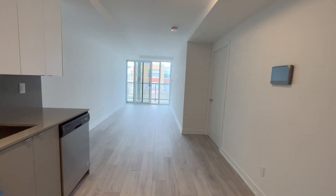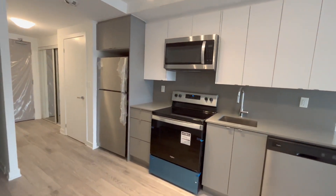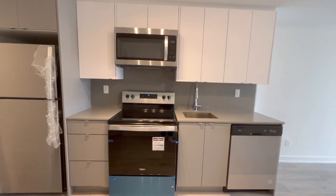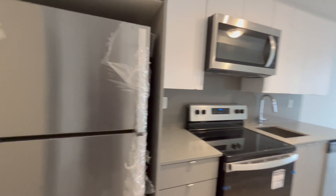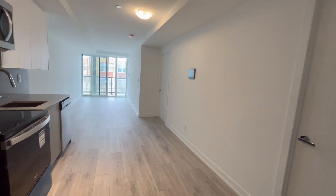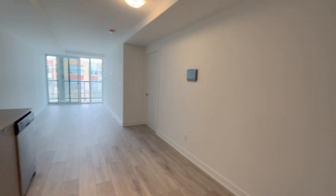You have brand new machines and then you have your living and dining space with the kitchen. You have a ton of room in here, so much natural light and it's a very open concept. Starting with the kitchen you have all stainless steel brand new appliances, very sleek cabinetry and modern look.